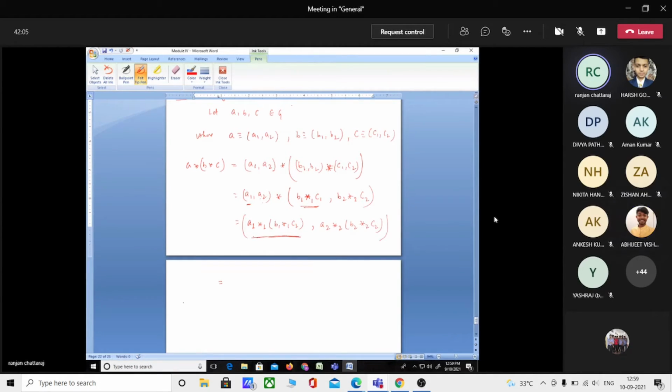The commutative property must hold in G1. And is G1 a group or not? Yes, G1 is a group. If it is a group, then the associative law must hold, and each element is its own inverse in G1. So apply the associative law here. What is the associative law?